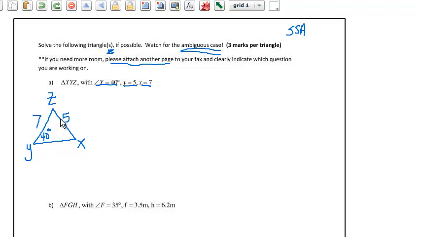Now what am I actually supposed to do in this question? It says solve the following triangle. That means find everything that we don't know. Which means for full marks on this question, I need to figure out what angle X equals, what angle Z equals, and what side z equals. There's the three things that I need to find to get full marks on this question, provided there's only one triangle. Oh right, I need to figure that out.